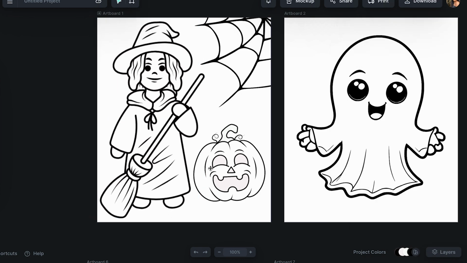And there we already have more elements that will attract more buyers, because they already know there is not going to be only one item that the kids can color. They have another pumpkin, and you can keep adding as many items as you want. Now we can move on to tip number 2.